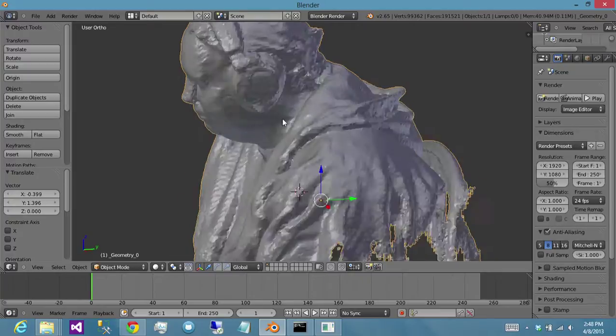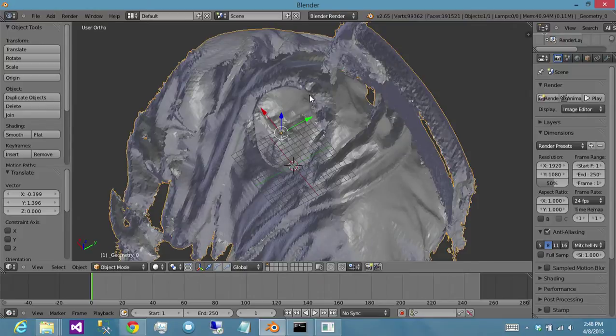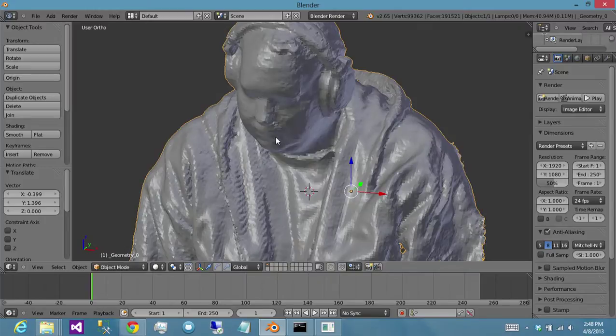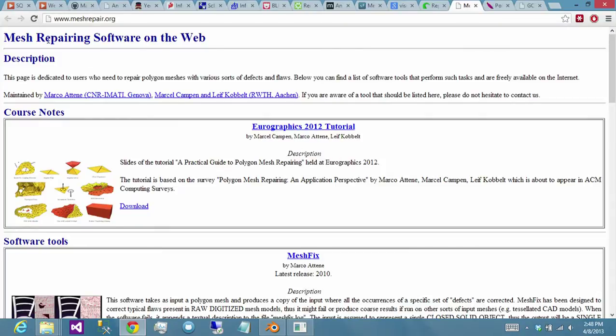There's this big hole in the top of my head, there's this hole here, there's this cowlick, there's holes in the headphones, holes in my neck, holes in my hood, holes in the chair, a giant hole in the bottom. These all need to be filled in to be able to do anything useful with this mesh. My plan is I'm going to build that platform, I'm going to build the text, and I'm going to make this one solid and watertight, and then use booleans in Blender to put that all back into one. So let's start working on making this watertight.